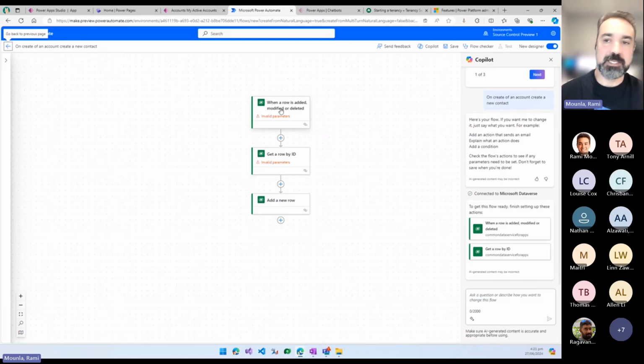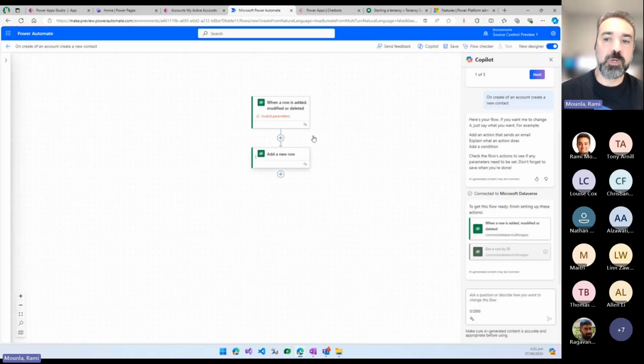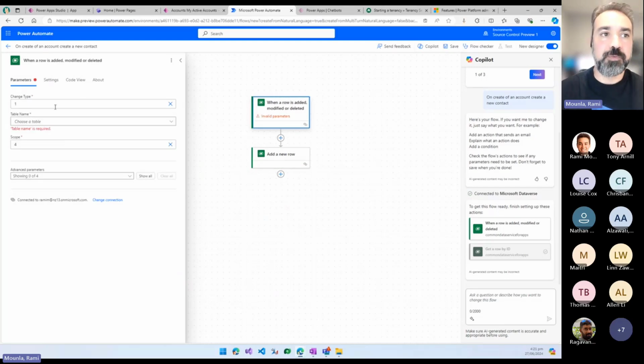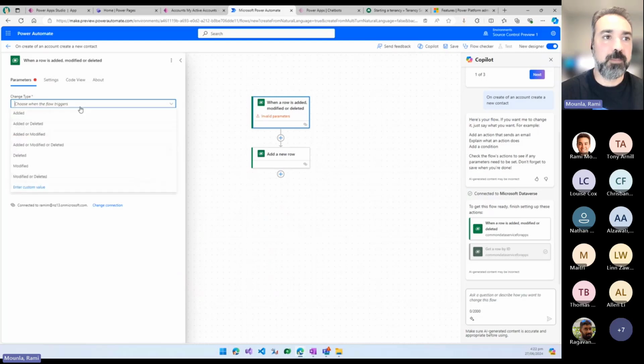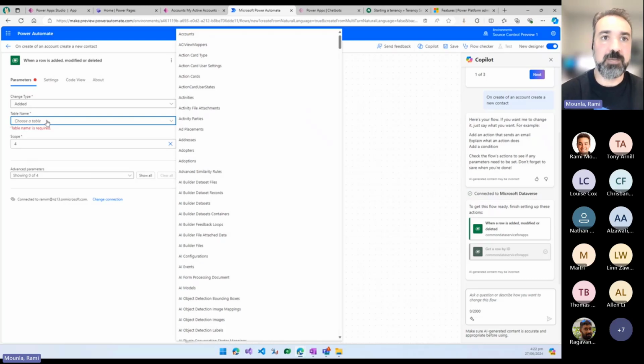All right, so as you can see, it does its best to actually retrieve the information that you need, but it might come up with a few errors or a few things that you need to look into. So one of the things that I might do is maybe delete that step in here and then just keep the add new row. And then again, you can use prompt development to go and enhance the way things are working. So regarding the first one, I want to make sure, so this is change type. I want to make sure this is done on add, when something is added of a specific table. So it didn't understand that I was looking for a specific table.